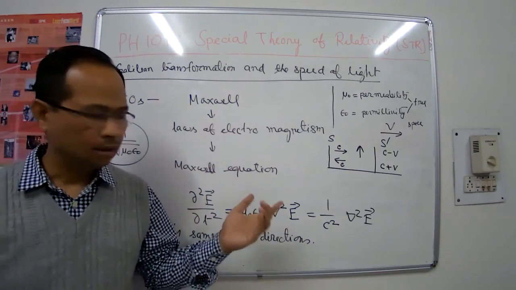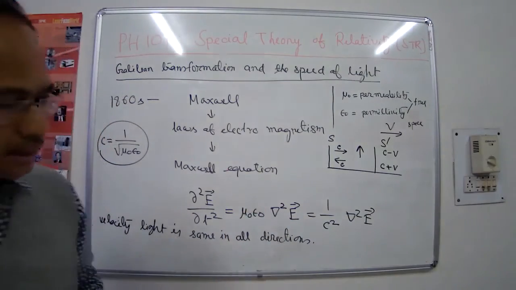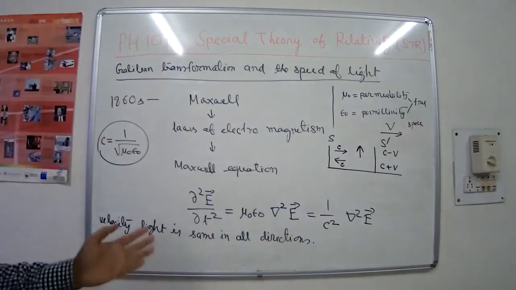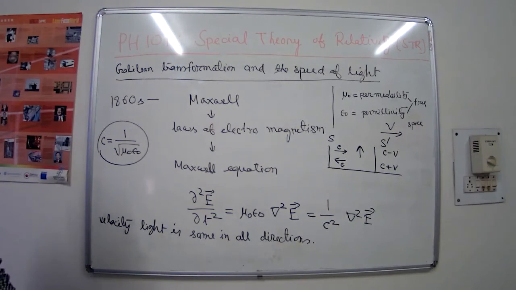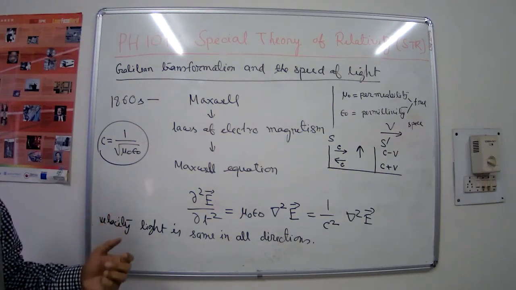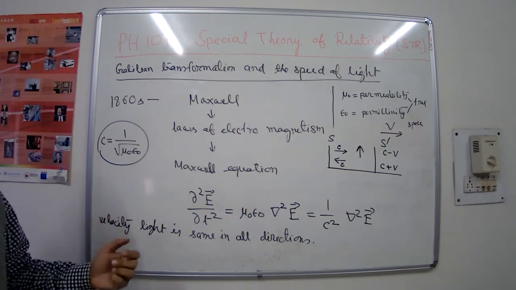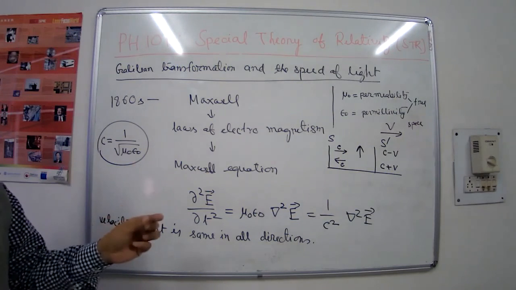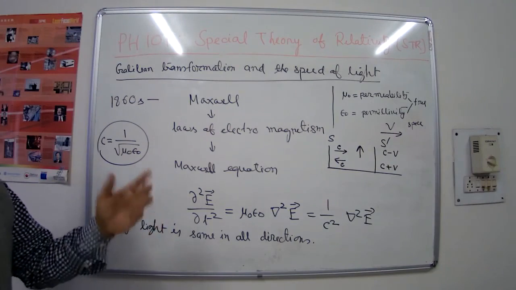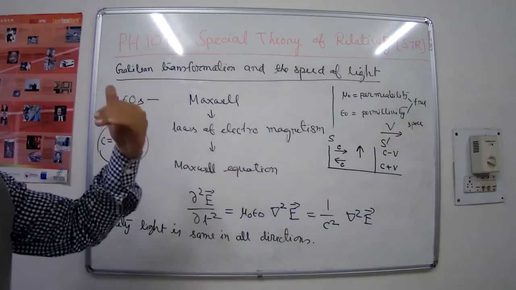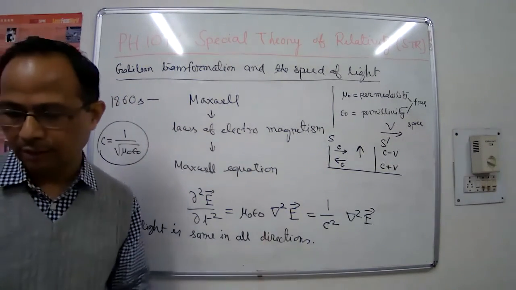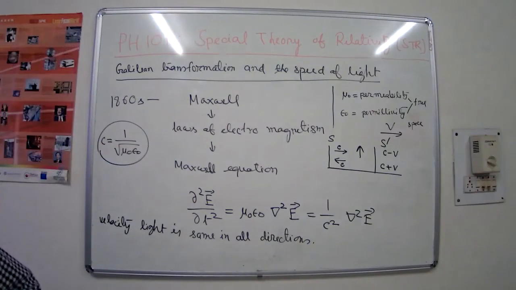We'll discuss the Michelson-Morley experiment in the next class. In the Michelson-Morley experiment, actually Michelson, and later on he was assisted by Morley, tried to measure the change in the velocity of light. Now you see that for a different frame of reference or different speed, the velocity should be different. So this part we will take up in the next class.